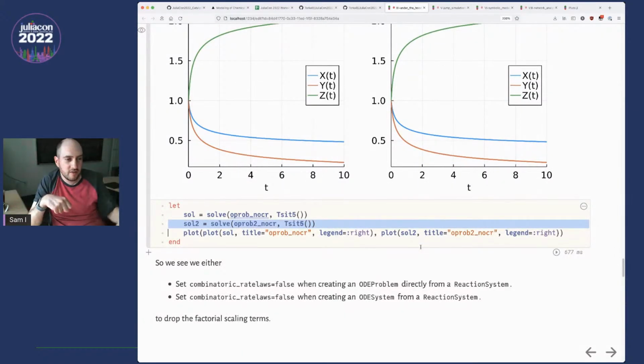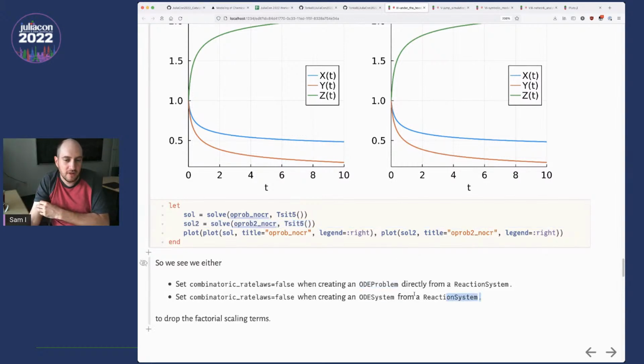We can always create things by passing our reaction system from the DSL into the ODE problem or SDE problem, or we can take it and convert it to symbolic ODEs and then pass that into ODE problem. And if we want to disable these combinatoric scalings, we can just use this combinatoric rate laws argument either to ODE problem when we're creating that from a reaction system directly, or into ODE system when we're converting our reaction system into a symbolic system of ODEs.